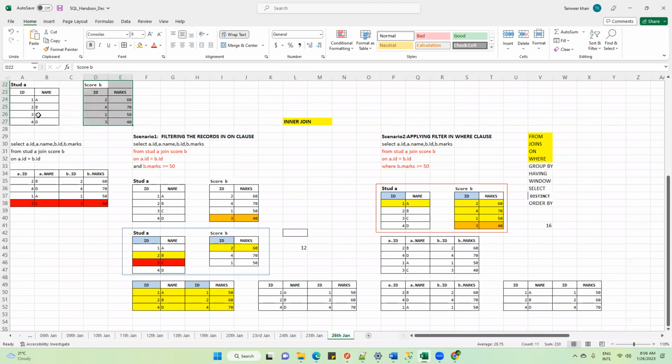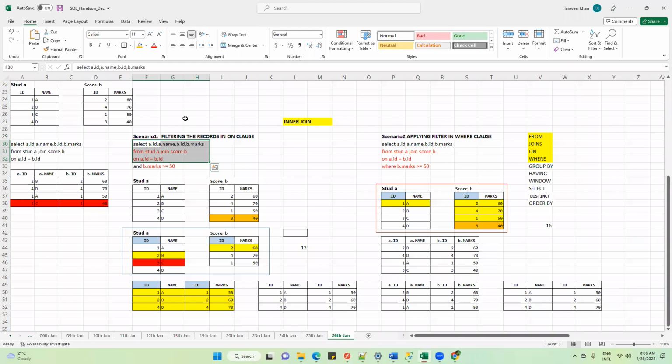So here we have this student table and we have this score table. Very simple data I have taken. So first of all, I have written this query. Here the requirement was we have to display those records who have scored marks greater than or equal to 50. Because in this scenario, those who have understood, I request you to listen again. Maybe you will understand something new.